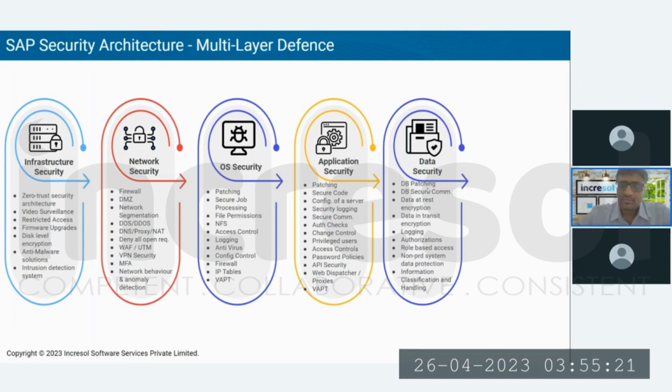Considering that purpose, we need to check the DB patching periodically and apply the DB patches. In case of HANA level patches, HANA keeps on releasing patches related to security as well as performance and all. So it is advisable to apply the patches based on the applicability to you and also based on the scenario. And also it is advisable to have secure communication.